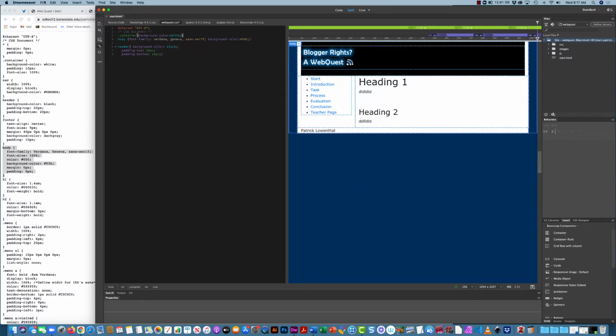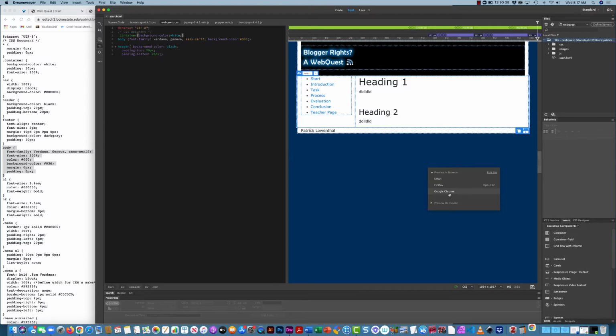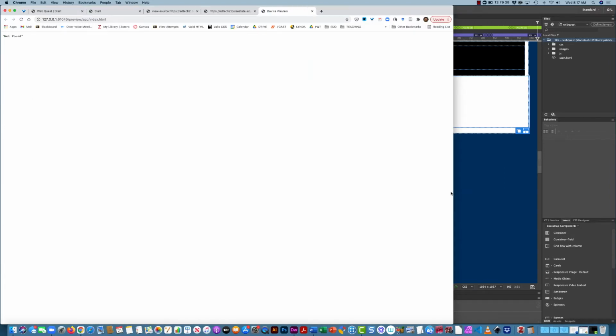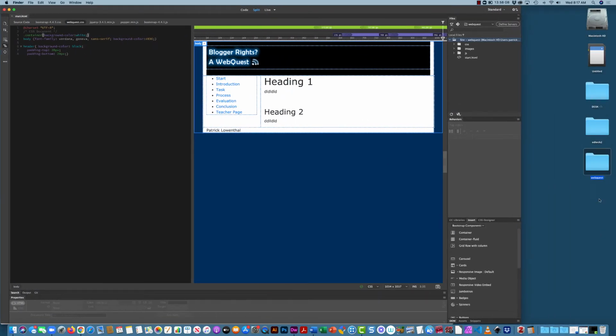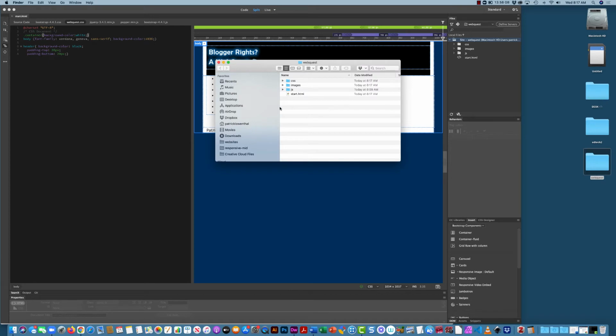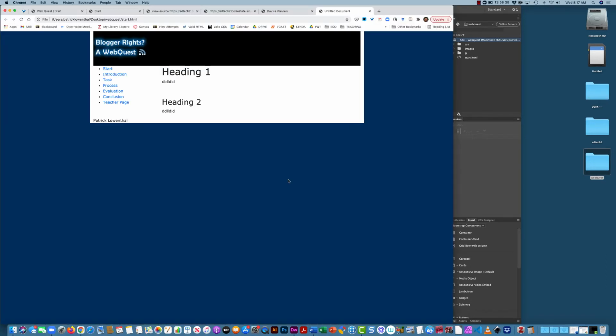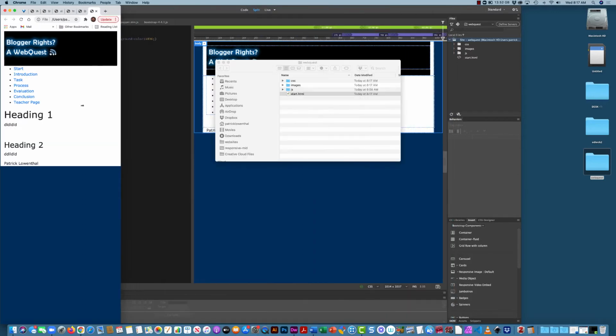So let's save all. And so it's looking for that responsive image. We don't need that, so that's fine. We're going to take a peek. So whenever you get this error, and every now and then it happens with Dreamweaver, I just go to my folder wherever I'm keeping things and I take a look. And so this is where I can test and see.